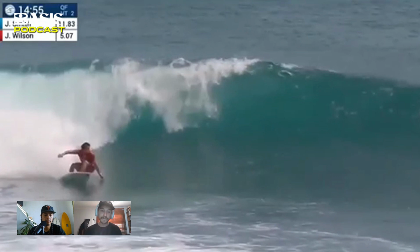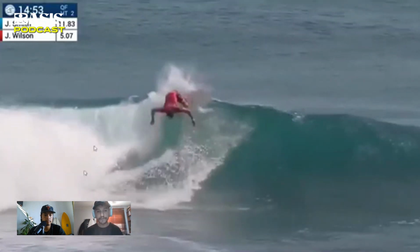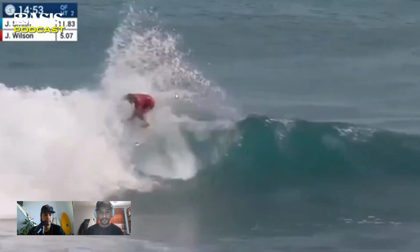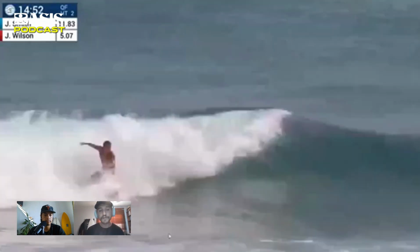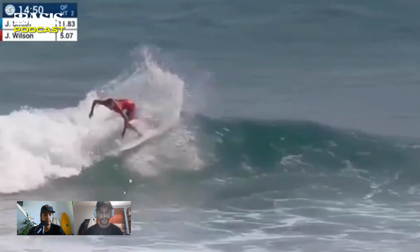So right here, for example, his chest is over his front knee, hips are forward, the weight is going forward, right? Right here, he does a front leg extension. Again, you can see the hips tilting forward in here. So he's mostly front-footed through the turns. In here, again, bodies line up over the front foot.